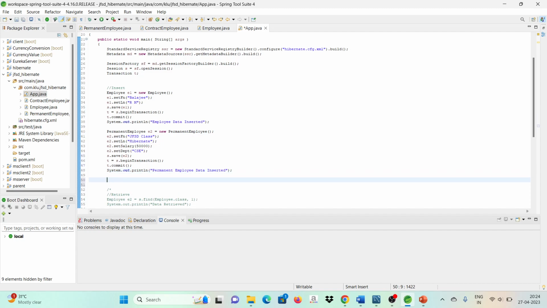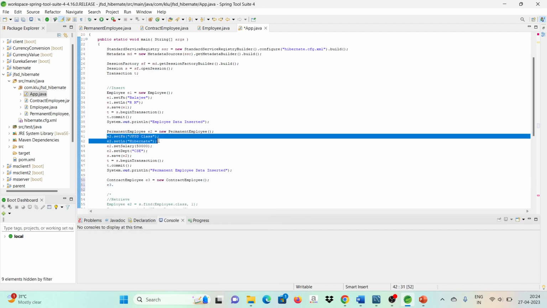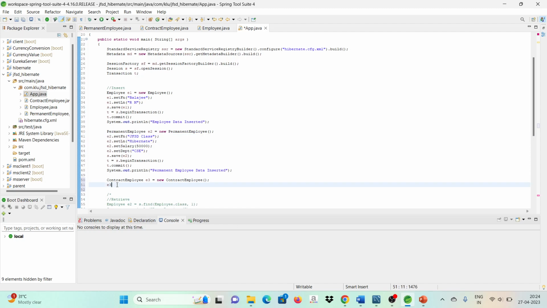And we will have one more employee, that is the contract employee. He is E3, the object. Then E3 dot, similarly I have to set the values. So I will just copy here. I will use E3 to set the values.